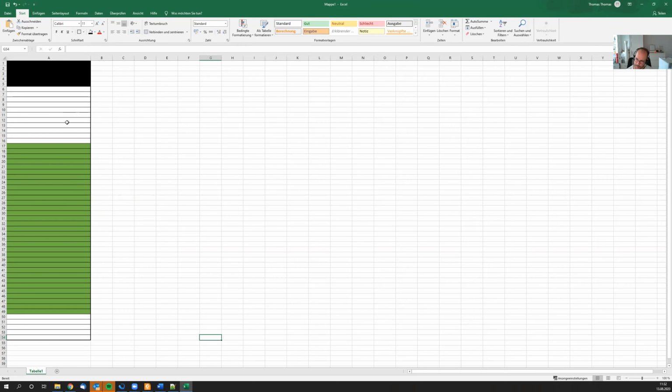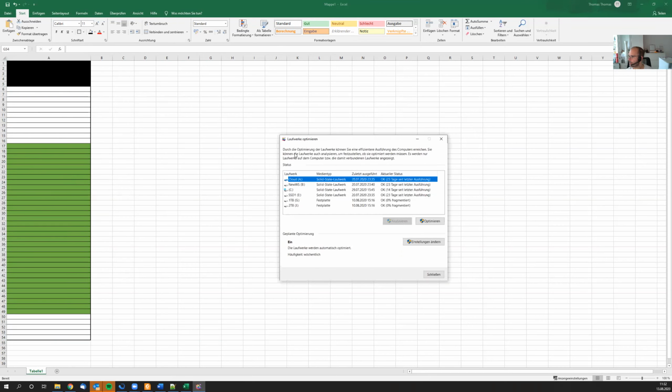Okay, shall I maybe come again what a stack is doing or like how this works? Or was that already clear? Yeah, it's clear. Good. So, there is this Windows tool, this defragmentation of your drive.